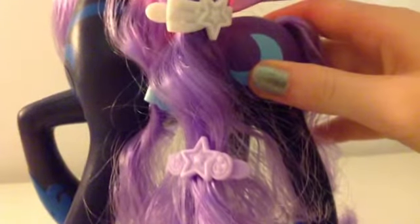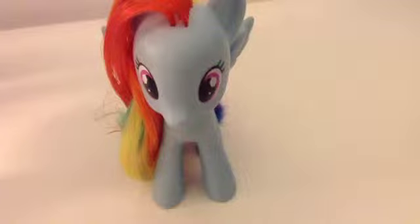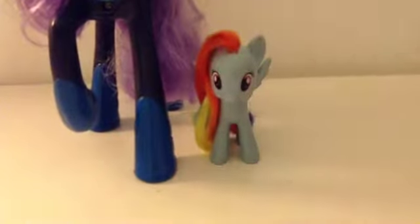Yeah, let's see what she thinks about it. "Let's celebrate the moon." So just to show you how big Nightmare Moon actually is - this is Rainbow Dash, as you probably know if you're a fan of the show. This is a normal three-inch pony, and I'm going to put it beside Nightmare Moon. Teeny weeny difference. No biggie. Nightmare Moon.